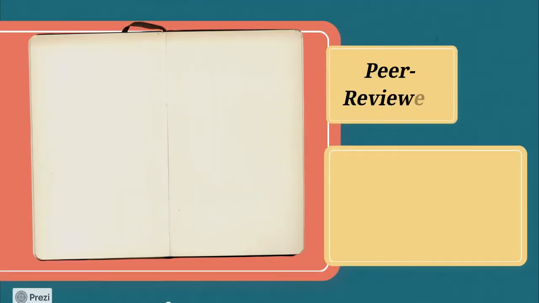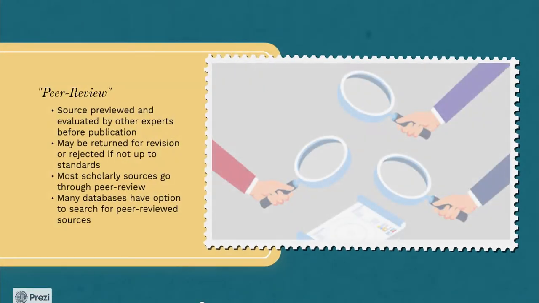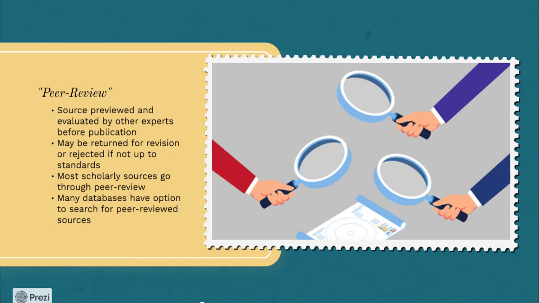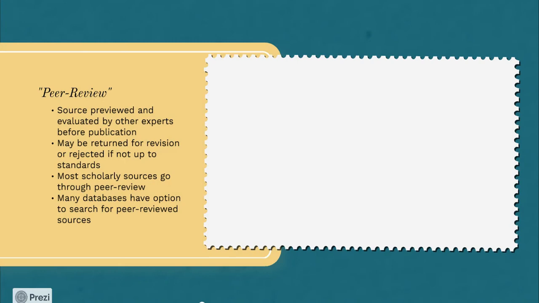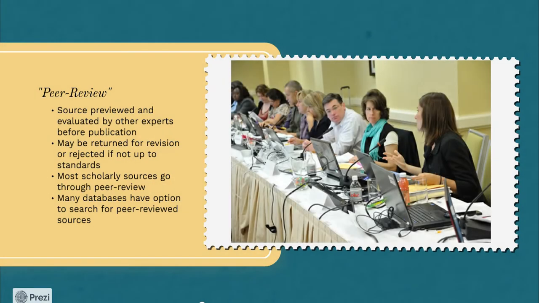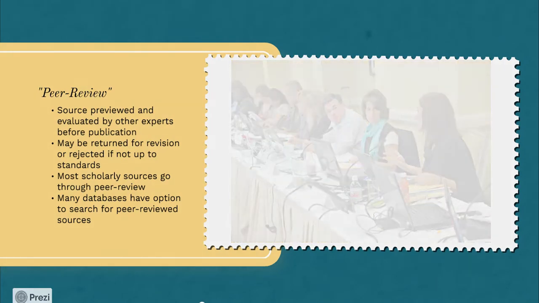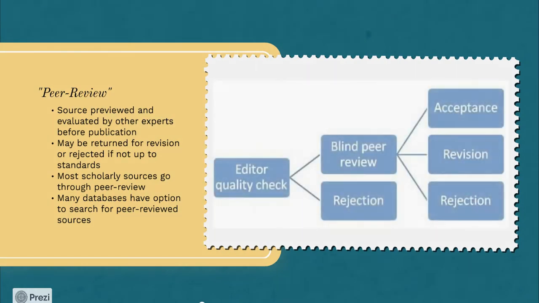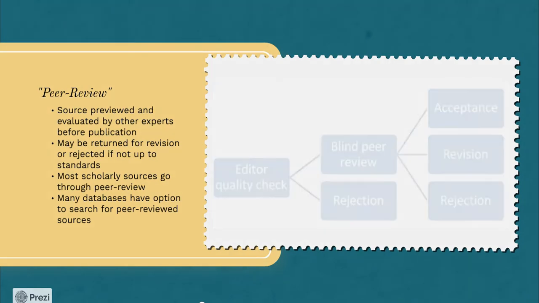First, they are usually peer-reviewed. This is a term that refers to a specific publication process scholarly journals go through, in which article drafts are submitted and sent out to other experts in the subject, their peers. These peers, people like your Calvin professors, then carefully critique the article to decide if it fits the standards of research and whether it should be published or not. Sometimes the drafts will be returned for further revision or even rejected. So if a published source is peer-reviewed, then we know it's been judged as quality research.